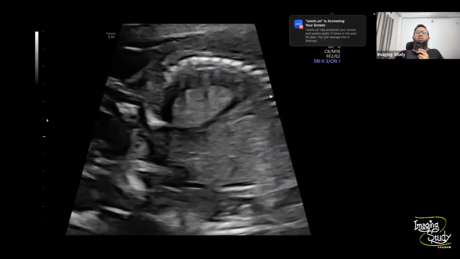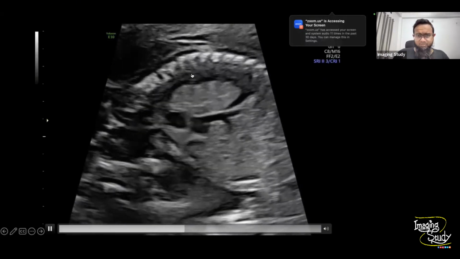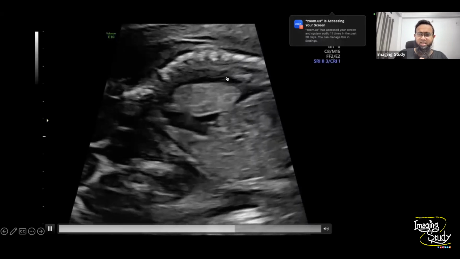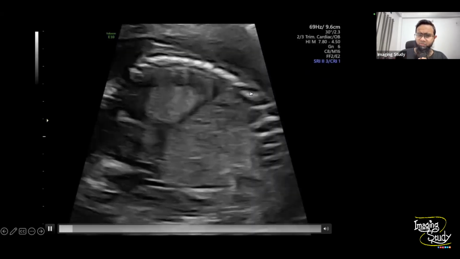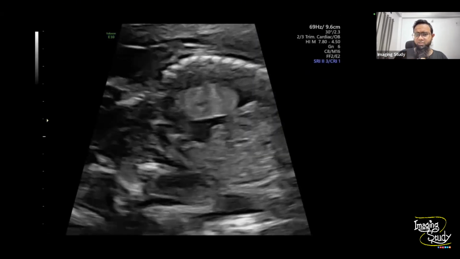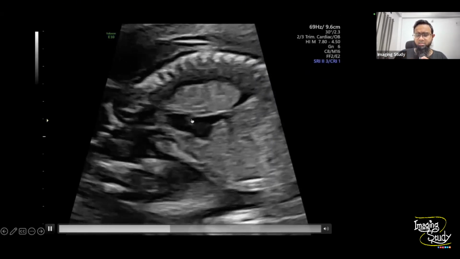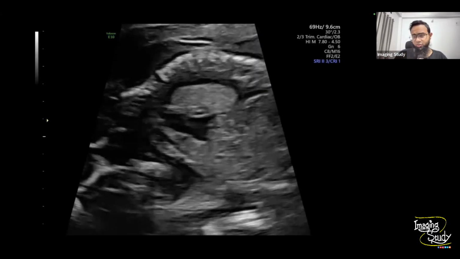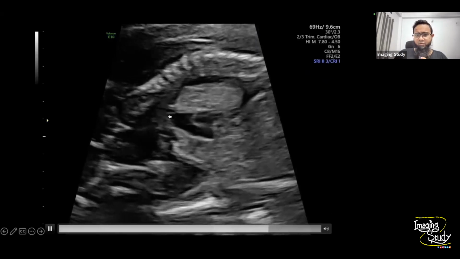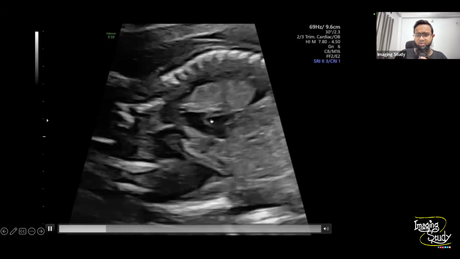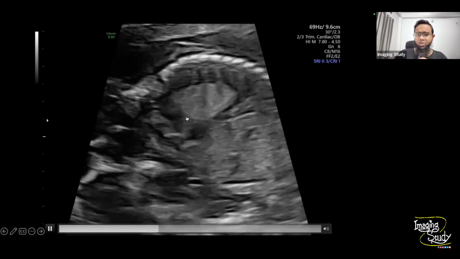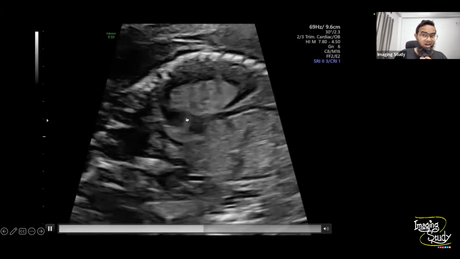When I jumped into the chest, you can see this is the lung, and you can see pleural effusion. This patient had bilateral pleural effusion. But I'm also focusing on the heart here. This is the sagittal section of the heart, or long section, whatever you say. This is a bicaval view. This is the superior vena cava, and you see this is the inferior vena cava entering the right side. So this is the right side of the heart.